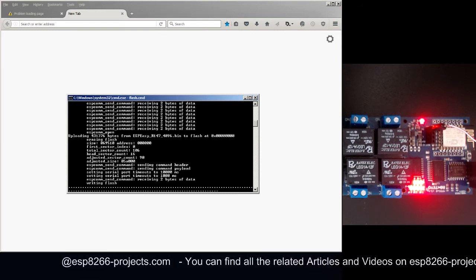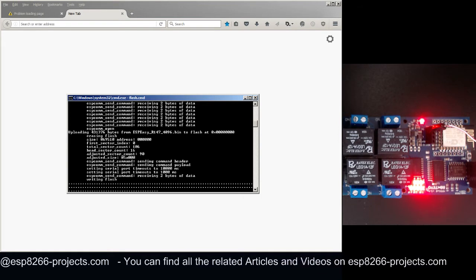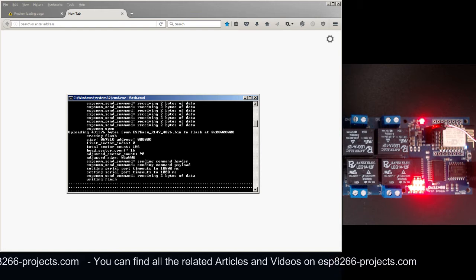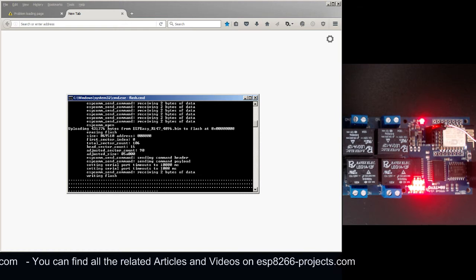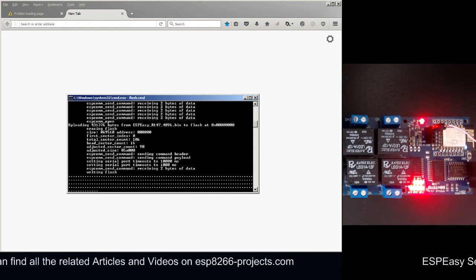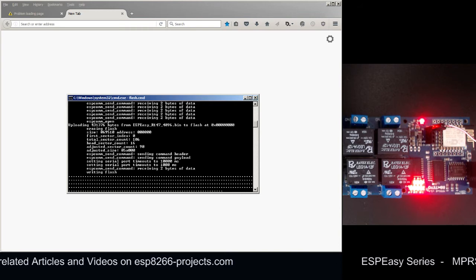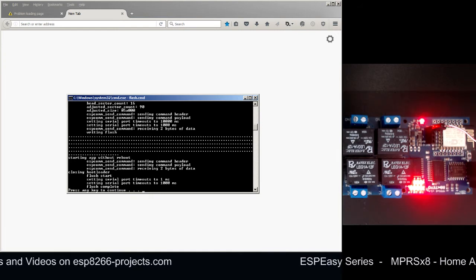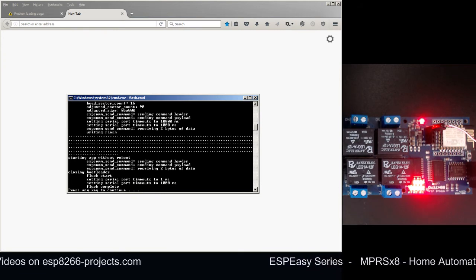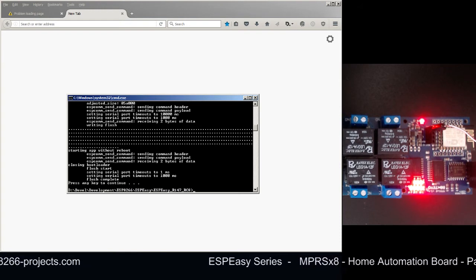The next step will be to reboot the ESP8266 module, and because it's the first time we are restarting it with the ESPEasy firmware, it will try to connect to our Wi-Fi network. It won't be able to connect because it doesn't have the right credentials. So it will hopefully go into AP mode, and then we can connect directly to it and start the configuration. Okay, as you can see, it has finished. Now we can press any key to continue.